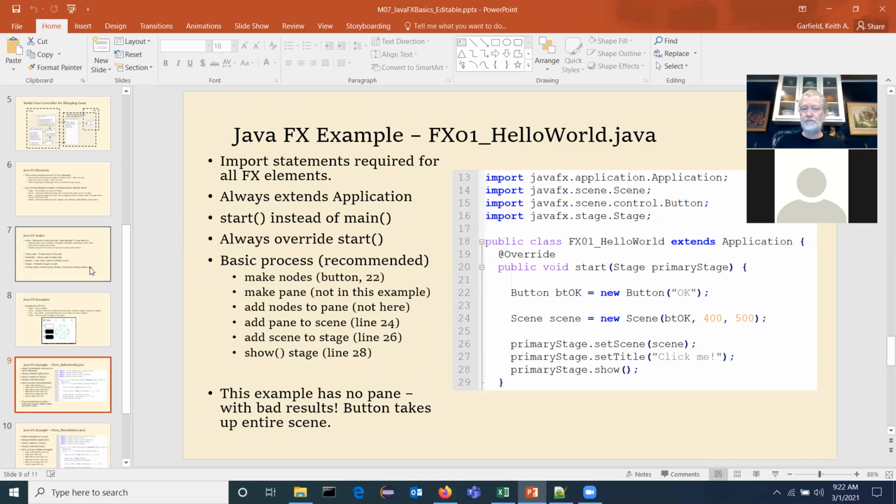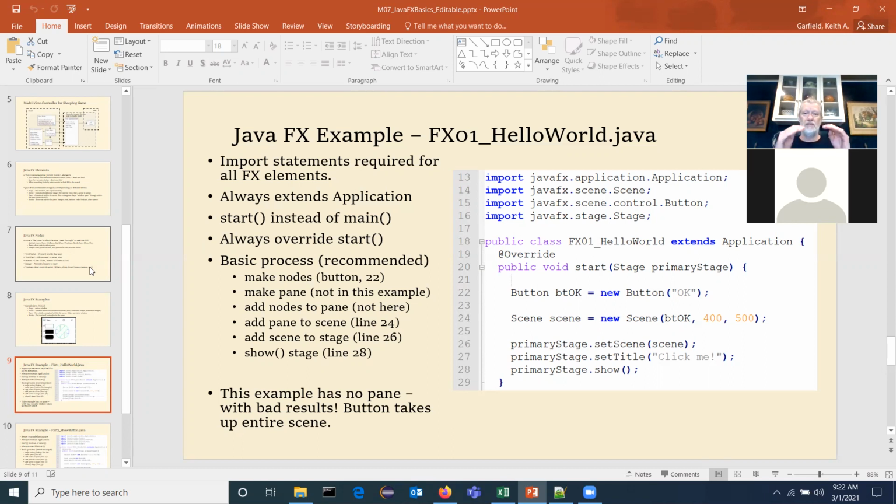Application came to you as a pre-built object, and you're extending it. What does that mean? It means application already has a start method in it. It's an empty start method. It doesn't do anything. And then your job is to fill it in, which matches exactly what inheritance is all about, right? You extend the parent and then you modify the methods. So in order to write a GUI application program, you're going to start with the application, extend it, and overwrite the start method. Think of it as the main method.